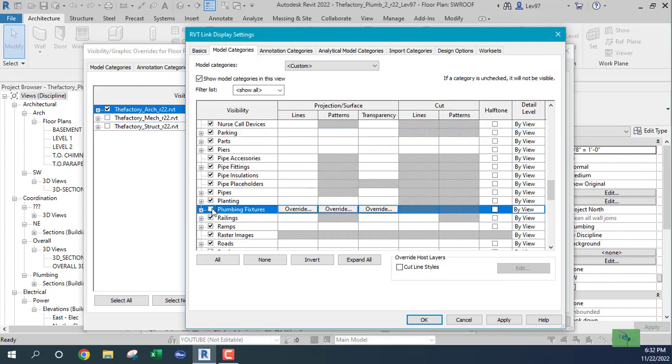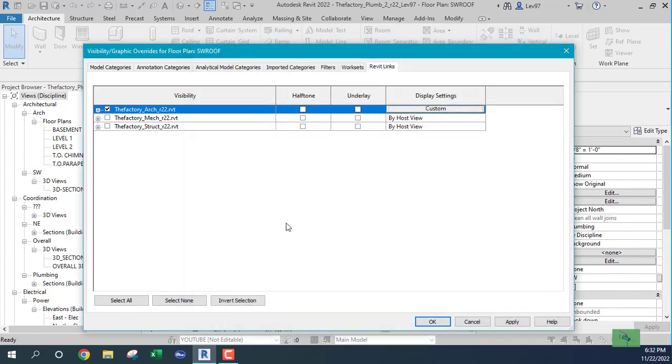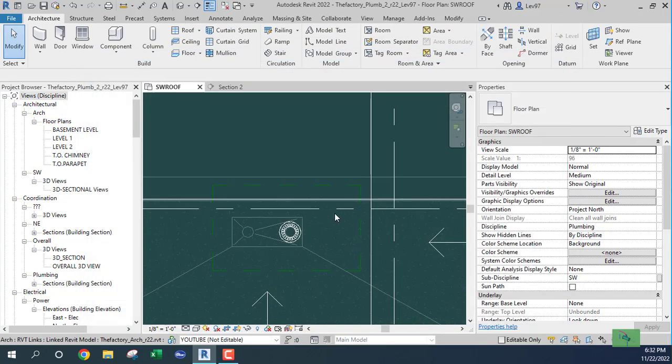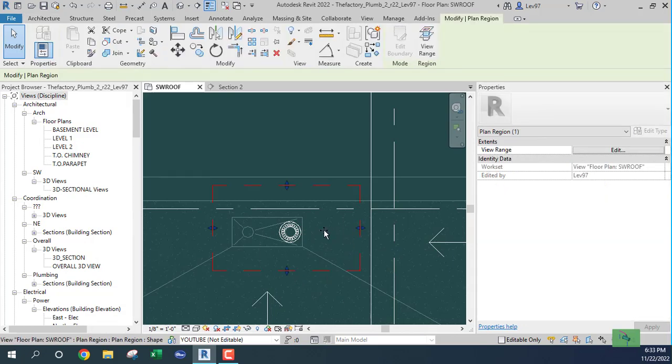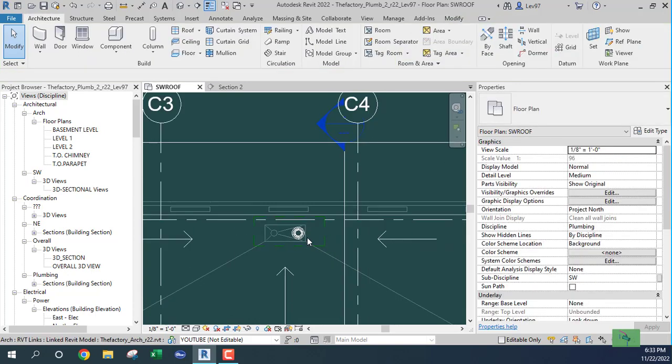I'm going to turn off this plumbing fixture, and turn this off, and it is gone. So problem solved. Why is there a delay there? Anyway, the problem is solved.